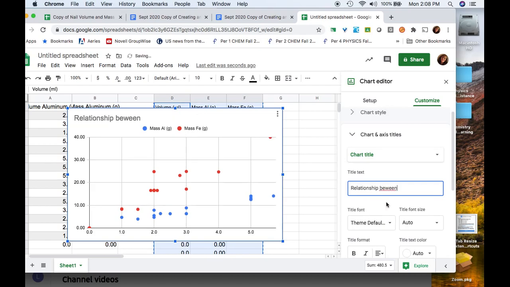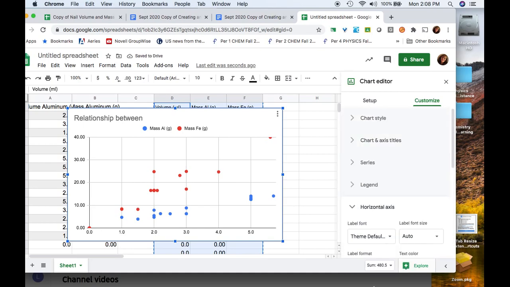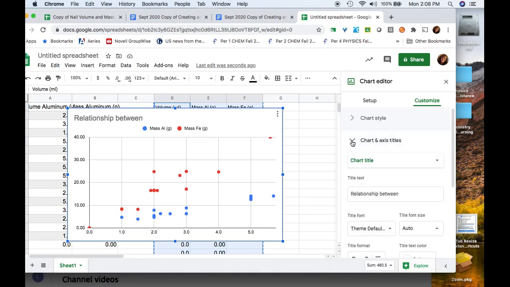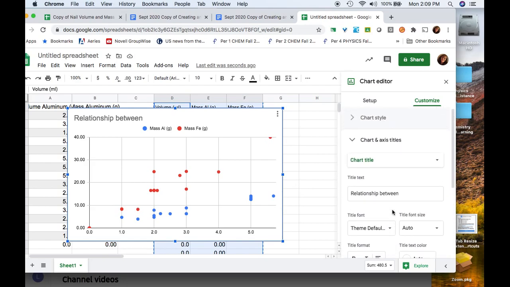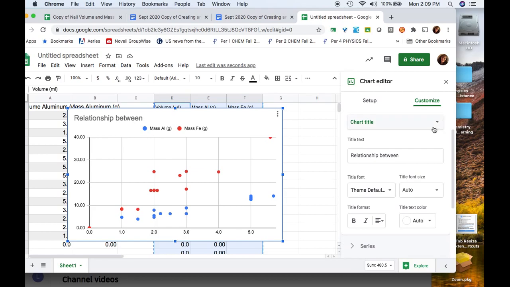Okay, and you're going to have to fill that in. There we go. You'll have to fix that. All right, so we've got ourselves a chart title, the axes. We need to come up with labels.